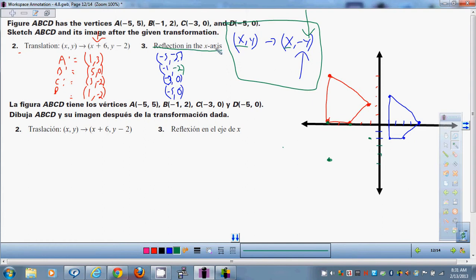Elon, the trick every time will be, it'll tell you reflection in which axis. And then you have to look at your notes and figure out, well, does that mean you're changing the x or the y? Well, in this one, we were changing the y values. So that's all I did was change the y values in my original. Now, if you plot the points, hopefully, if your drawing is even a little bit accurate, you can kind of see the reflection around the x-axis.